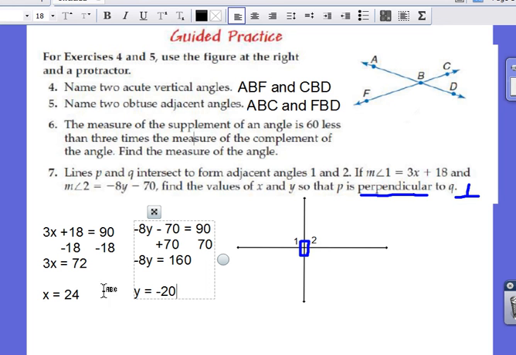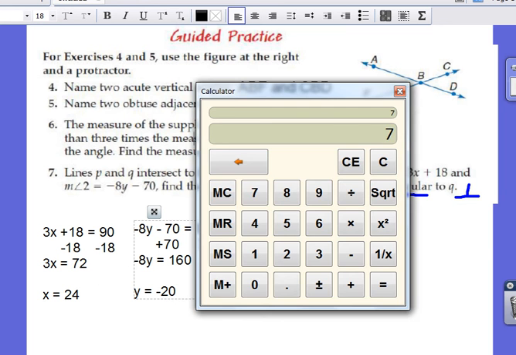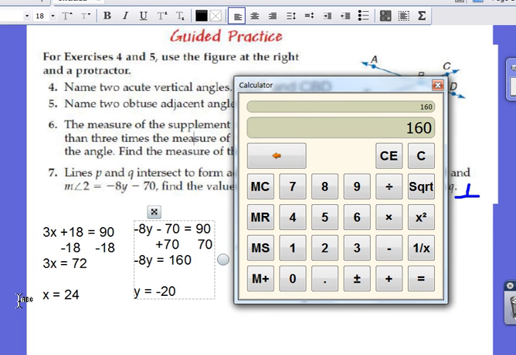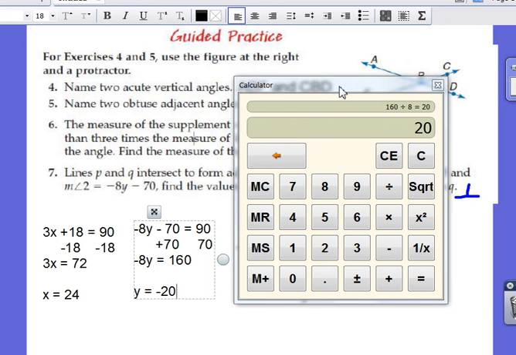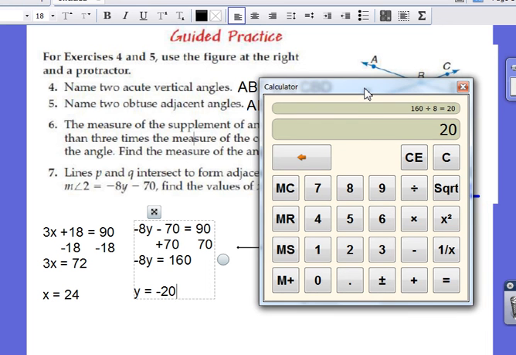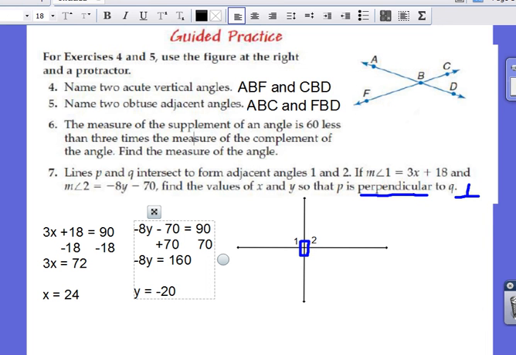Let's test it. I know positive divided by negative is a negative, so I'm not worried about that. So on my calculator, I'm not even going to stress the negative. I'm just going to say 160 divided by 8. I get 20. I know it's negative, so let's leave it like that. Alright, so let's test this real quick. Now, how do we test it? All we're doing is substituting it back in. I'll do it here, and then I'll change the color so you know I tested it differently.